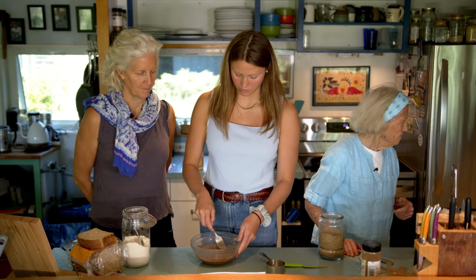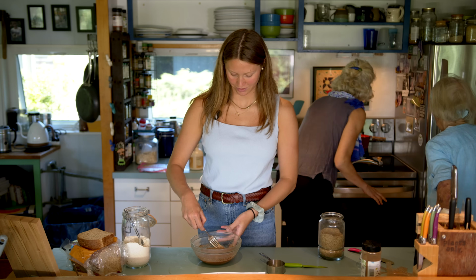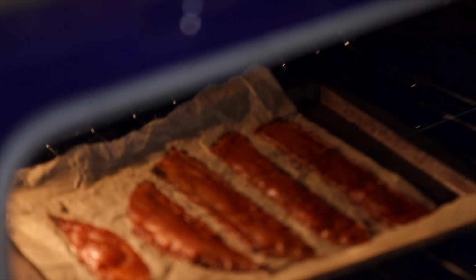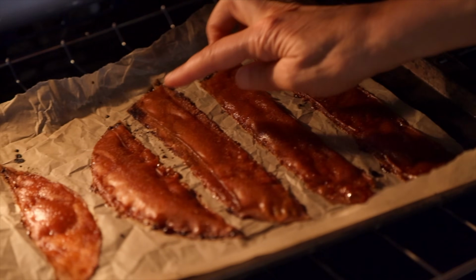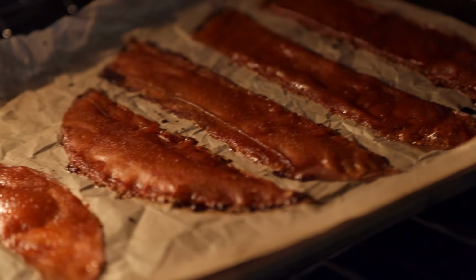It smells delicious. Oh my gosh, the bacon. I need to look at the bacon. I'll just check on the bacon. Is the light on? Yes. Oh, look at that. Wait, come here with the camera. Get in. Look at that. It's close to done. See how it's getting undulating and the ends are getting blackened? It's so funny having these half moon bacons.